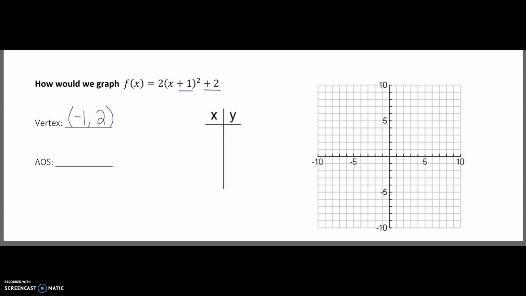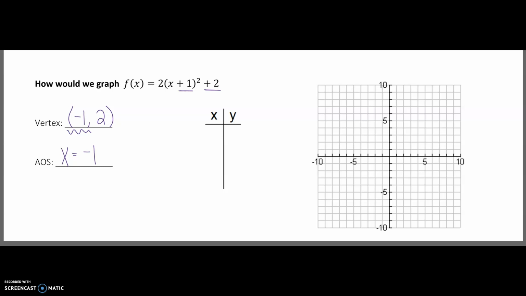If you remember from our other notes, we have talked about where our axis of symmetry runs in comparison to our vertex. So I want you to remember that every time we have an axis of symmetry or a vertex, our axis of symmetry is going to run through that same x value of our vertex. So our x value here is -1, so our axis of symmetry will actually run through -1. You don't have to do any additional steps after finding the vertex to find the axis of symmetry.